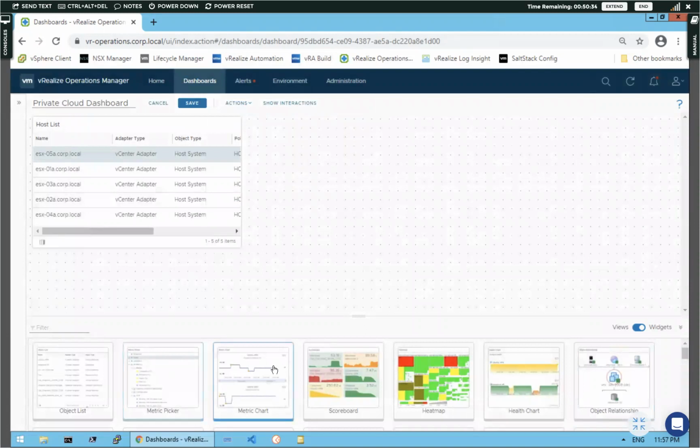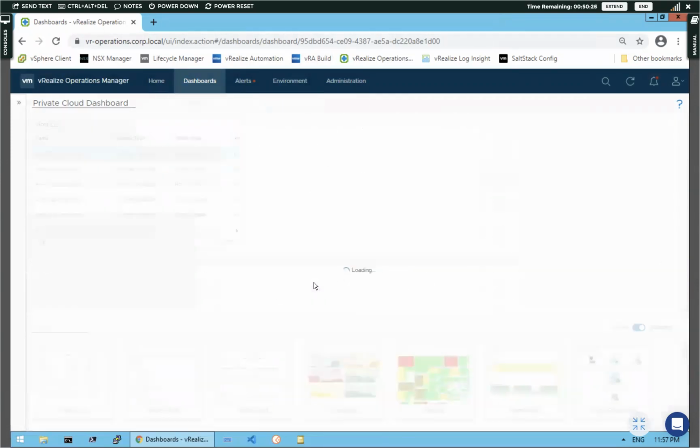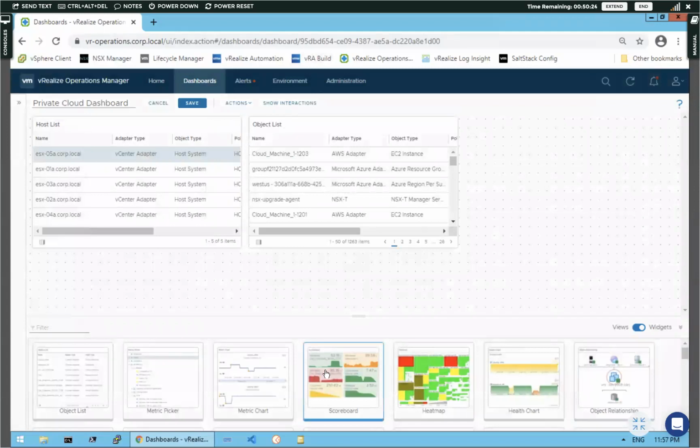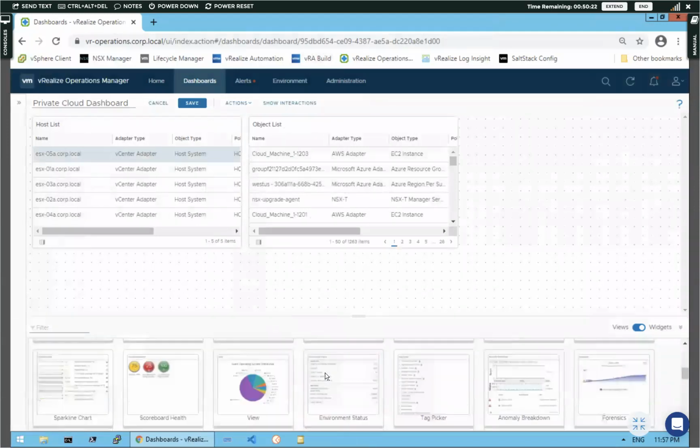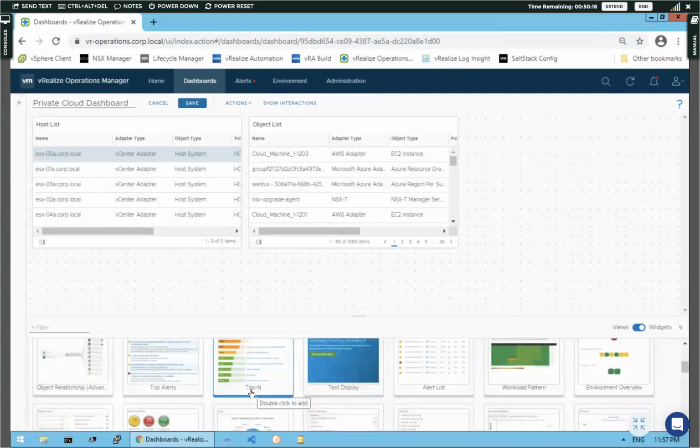Now what I'll do, I will quickly create another object list, I suppose, or I will pick up something else.